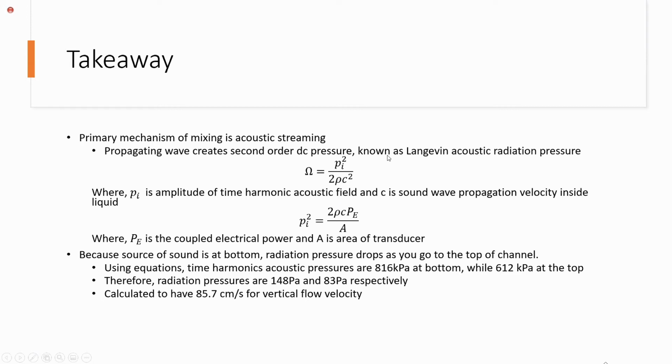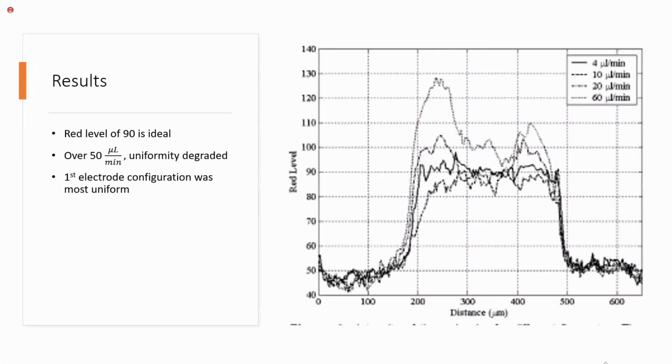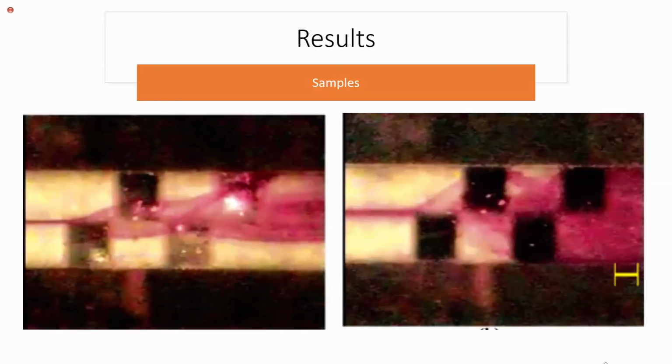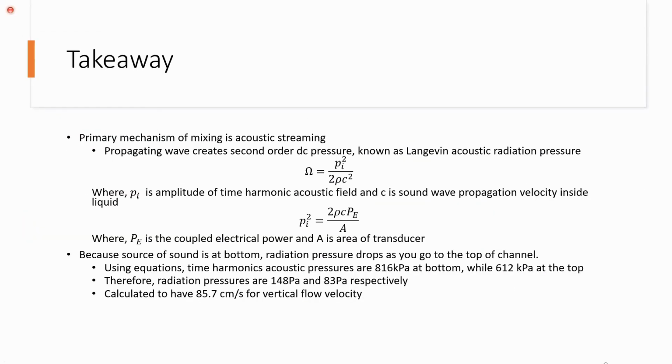And so they found the source of the sound, as you remember, the transducers are from the bottom. So it's from the bottom and it's producing a sound right here. The bottom is technically over here because its quartz is that insulator between the electrode and the transducers. So the bottom would be right here, and the top would be that 50 micrometers, so the height is 50. Because sound is emitting from the bottom to the top, there's going to be a loss. There's going to be acoustic absorption, as they call it. And because of the acoustic absorption, there is a pressure differential from the bottom to the top.